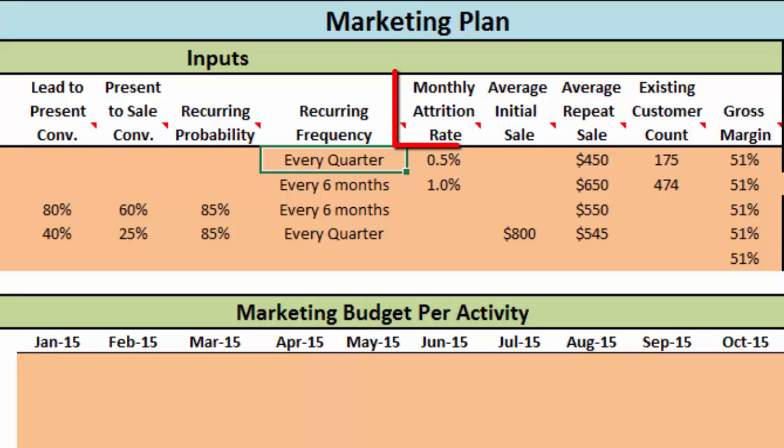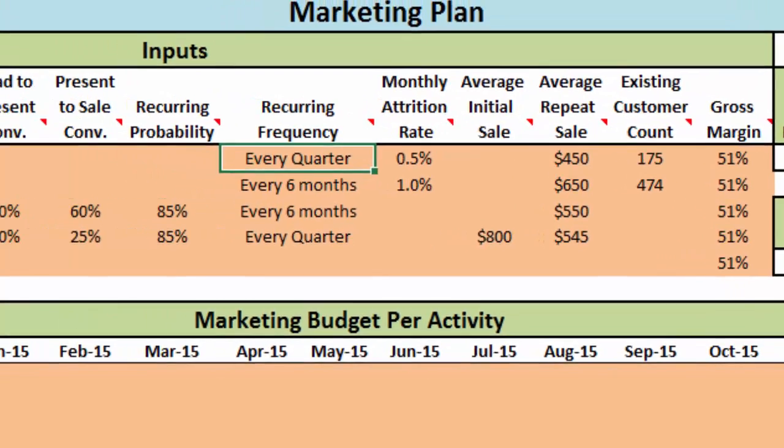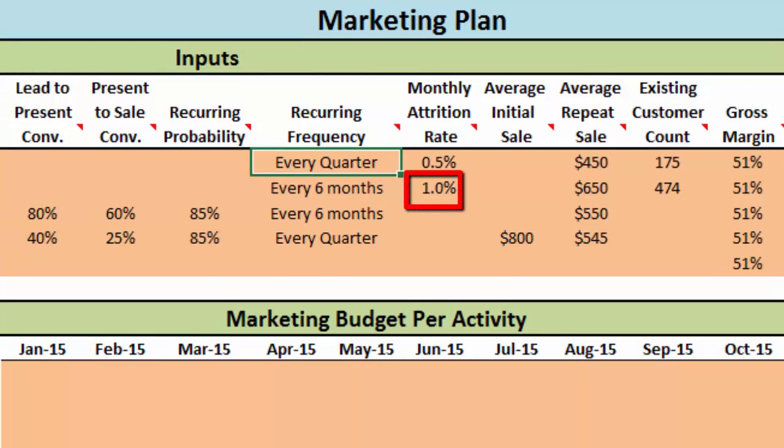The monthly attrition rate is the rate that his existing customers will go away. As you will be able to read in the definition of the monthly attrition rate, it only applies to your existing customer base and not your new customers. He has budgeted a 1% per month attrition for his personal accounts. This means that he expects about 12% of his existing customers to go away each year, but he expects his business customers to stay twice as long, so he puts in a 0.5% monthly attrition rate for them.